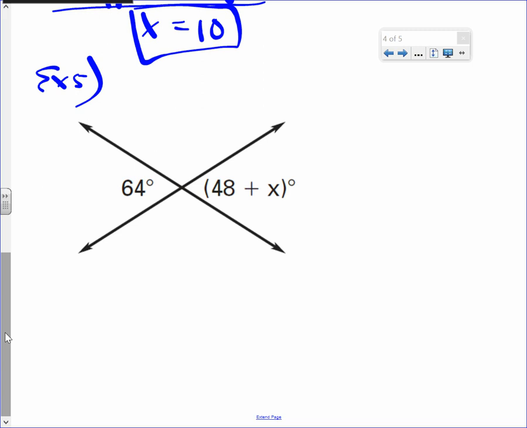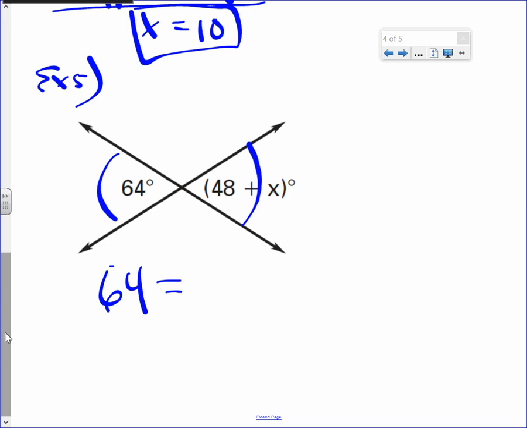I have a situation here where two lines are intersecting. Out of the 5 relationships I showed you, one of them is involved with 2 lines intersecting. What's the name of them? Vertical angles. Vertical angles are always congruent. In other words, this angle and this angle, there are 2 intersecting lines. These 2 are the same measure. Hence, I can form an appropriate equation. They're equal, so the degrees are equal.